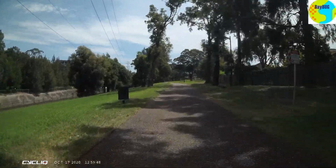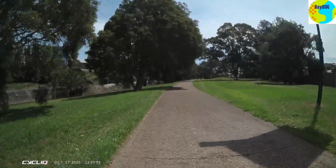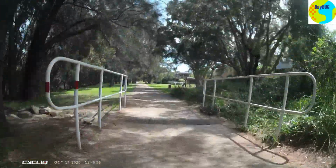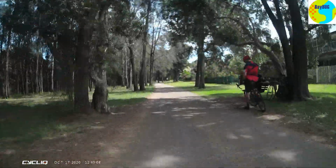The same goes for the upkeep of the vegetation alongside the path. Some councils keep it really nicely trimmed back, while others let it go to the point where you can sometimes barely see the path. I've seen lizards sunbaking on the path from time to time, and I've had to move a few off the path to prevent them from being squished. Now, I grew up with bobtails, so I'm fine with picking them up and moving them, but if you've never done that, just leave them alone and go around them.